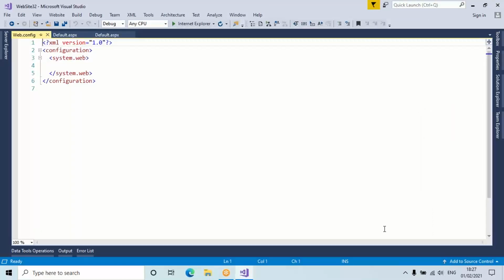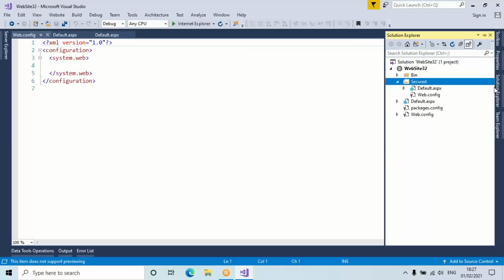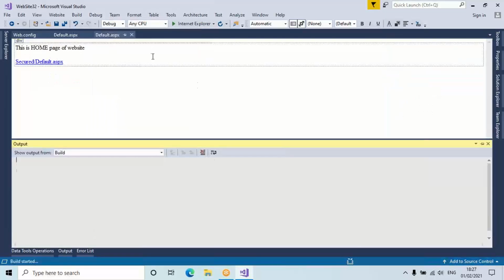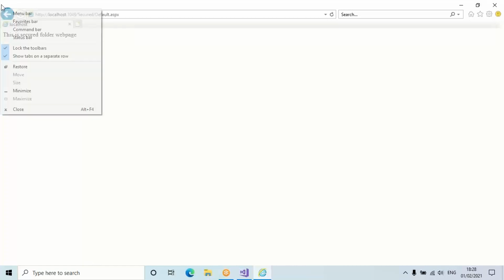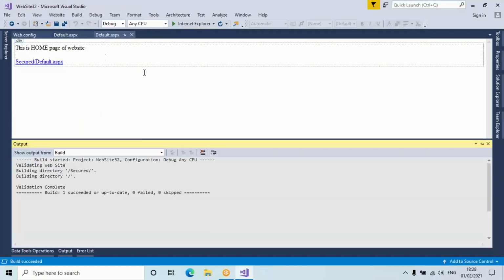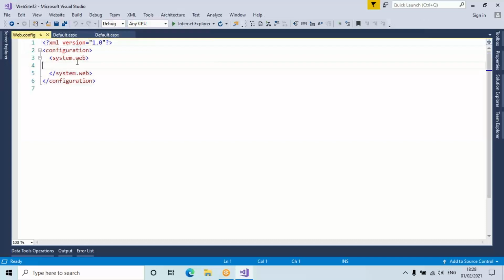Now you have two web.configs, one in the secured folder and one in the root folder. I just added it and didn't add any code yet. Execute the code now. Click on this, and it is still accessing.